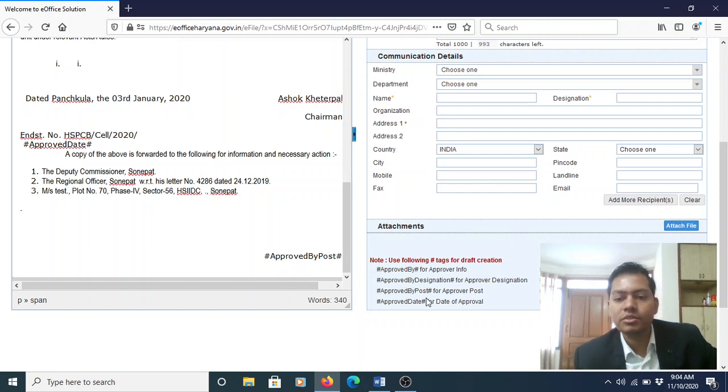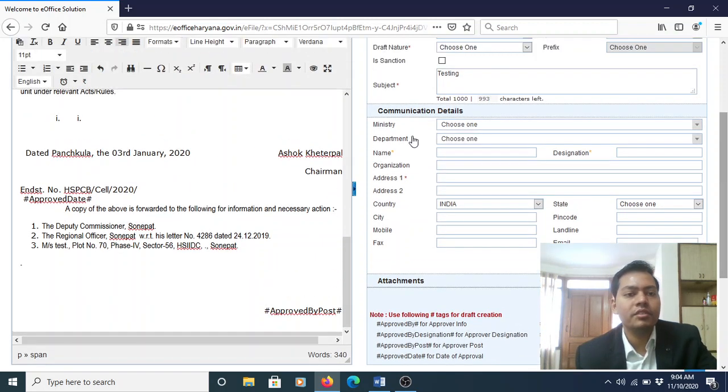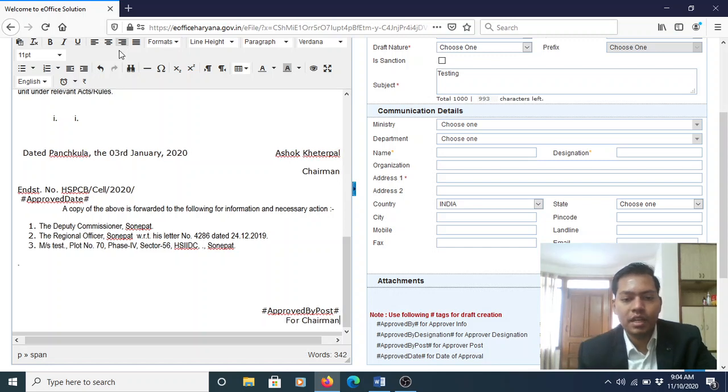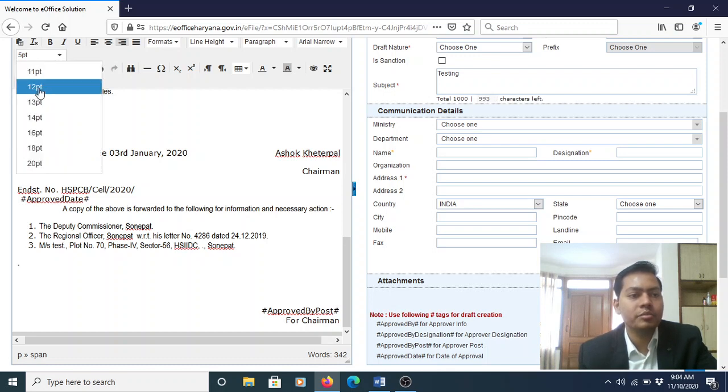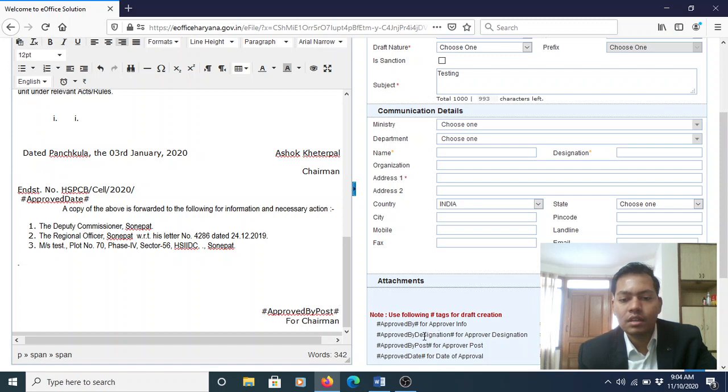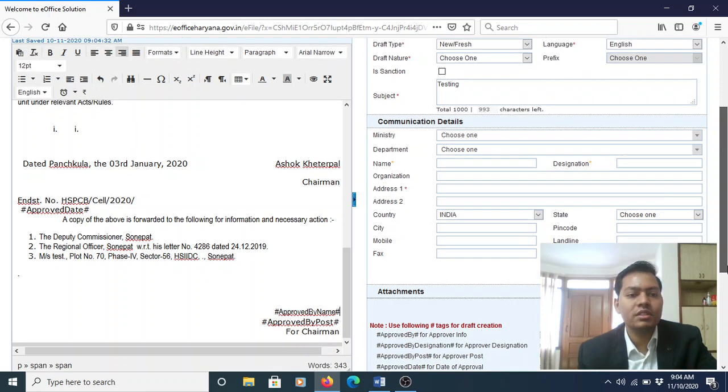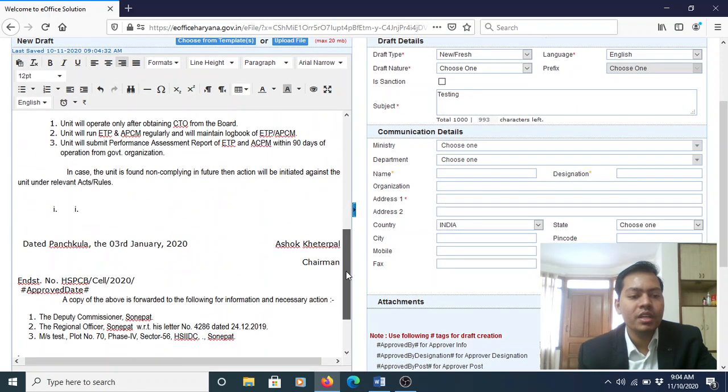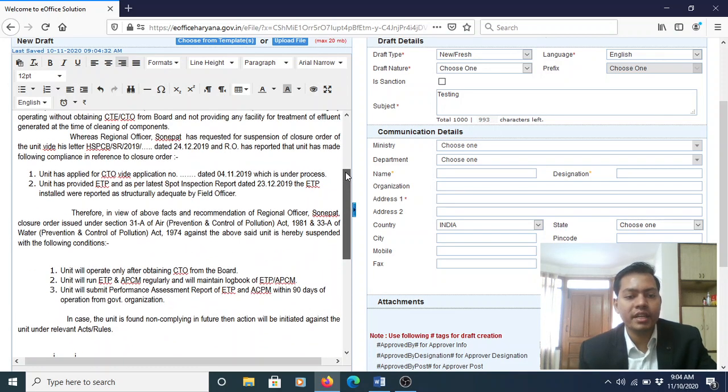And below it, we have to write here, after aligning right, and just above it, let me increase the size of the font. We can also write approved by name. Okay, so this is how we have done certain alignment changes, and we have tried to create the draft.